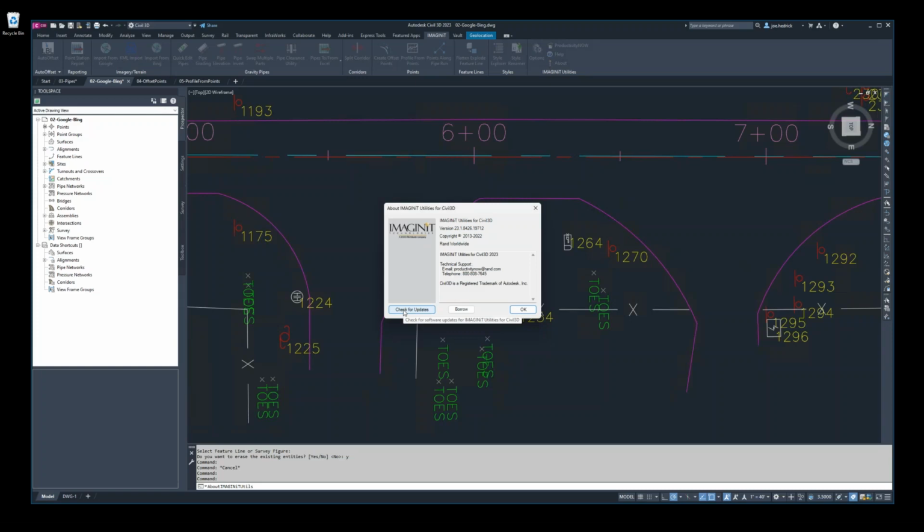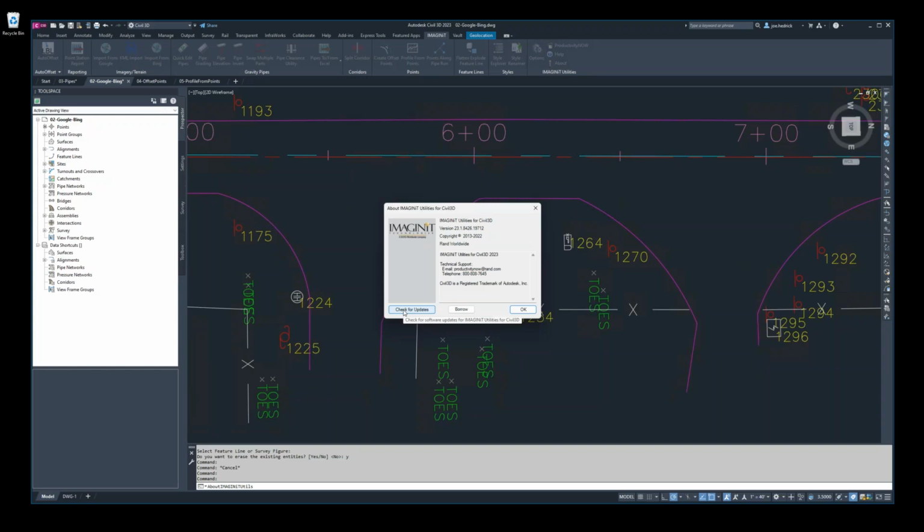If you don't do a check for updates, behind the scenes it runs about every other week and checks for updates for you, and you can just wait till the next time your particular system checks, and then if there's an update, it will prompt moving forward.